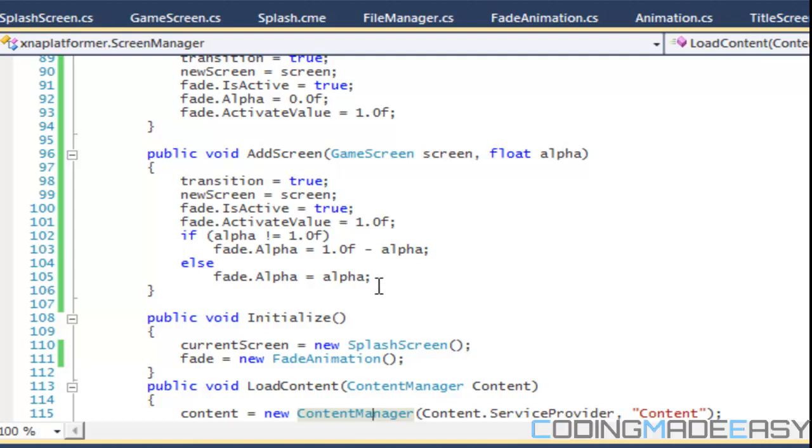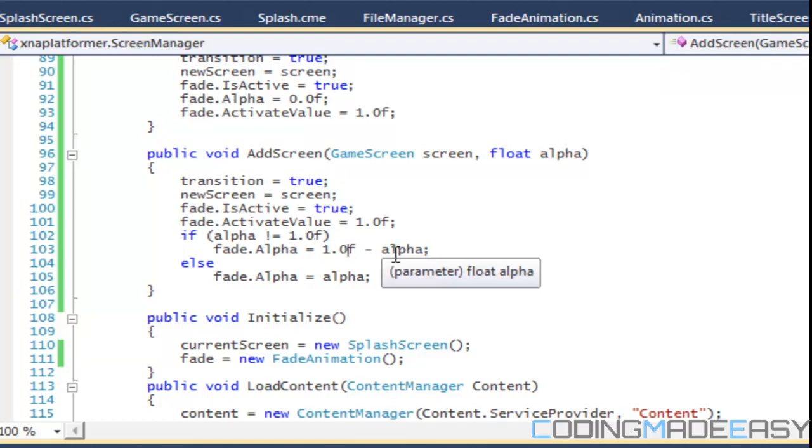Okay, so remember that the way that fading out with our screen manager is different from how we fade out every other image. So remember when we have the value 1 for our fade animation screen manager, it means it's faded out, it's fully faded out. But in other images, it means it's actually showing the image. So we have to compare it based on the difference.